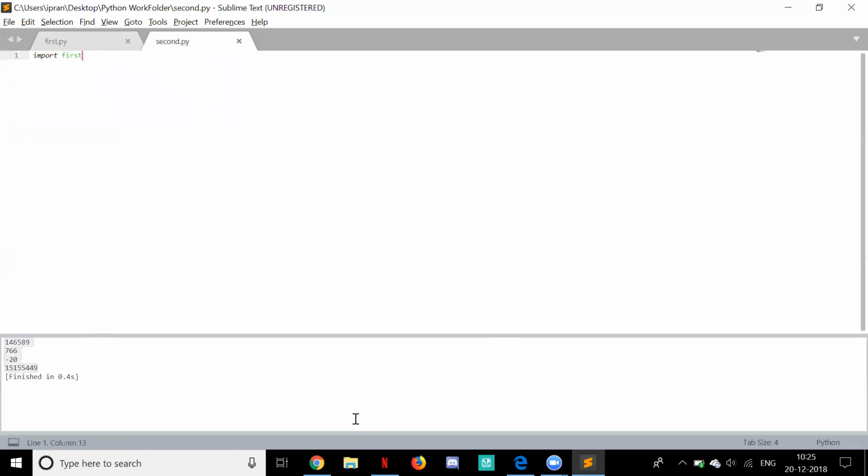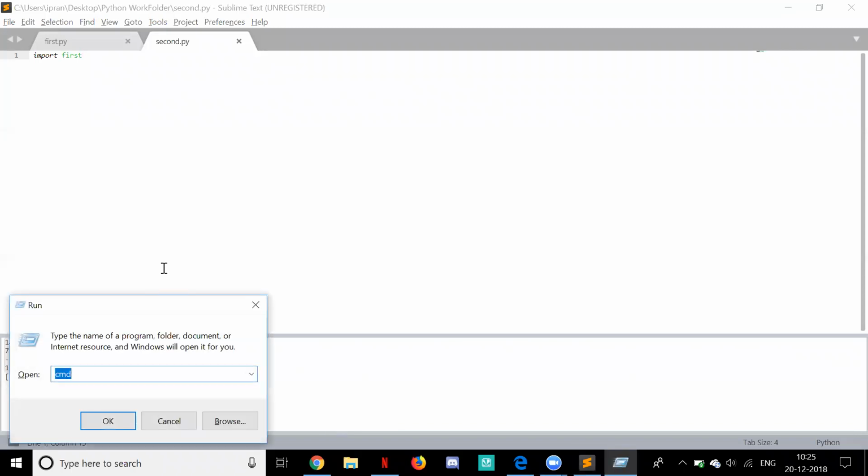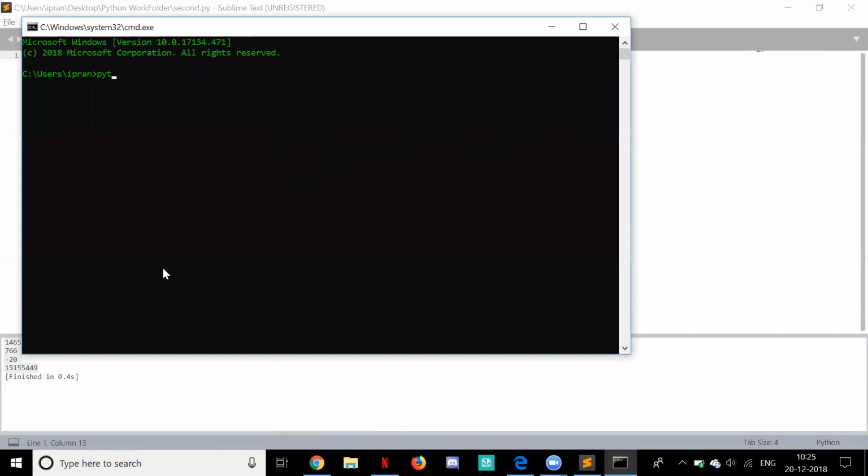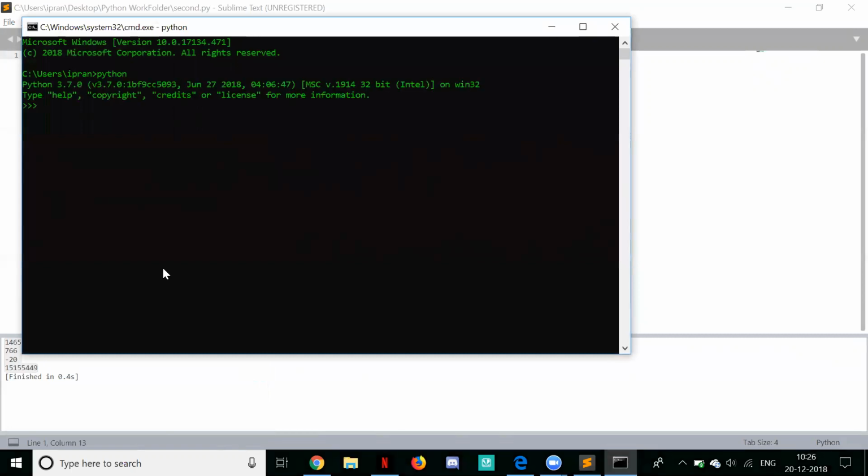Let's see. First of all, let me go to this CMD. Python. Then if I type double underscore name double underscore and enter, there is a special variable called double underscore name double underscore that is set to main.